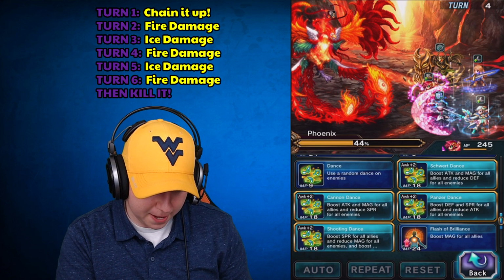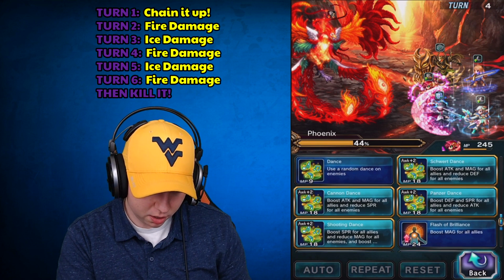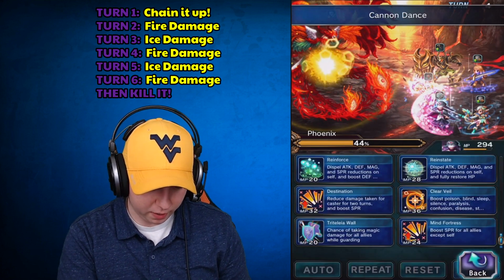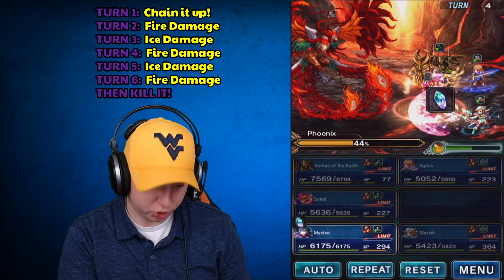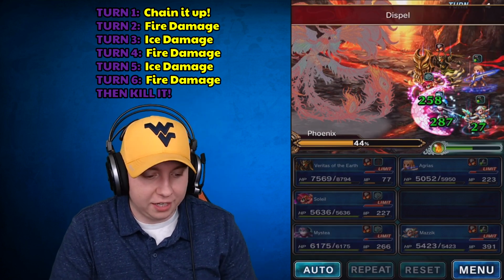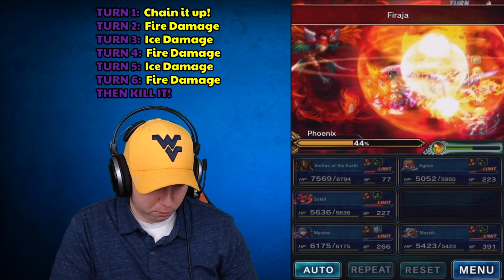Let's see. We want to break down its spirit, to be honest. Where is our spirit break? There it is. Boost attack and magic, break down spirit. And then Mystia can go ahead and heal herself up if she even took damage, which she didn't, because we have 180% fire resist on her. Now, it did lower it down a little bit. Dispelling itself, Flammable Wing, none of this matters. We should be good to go.